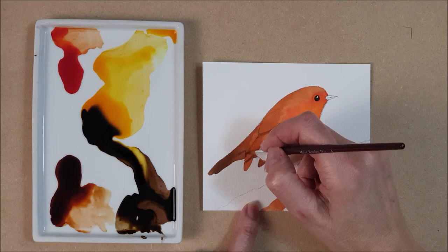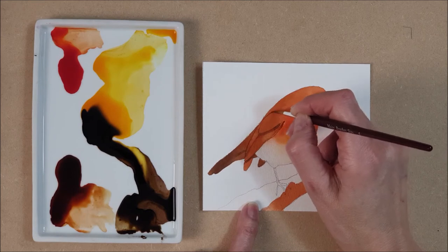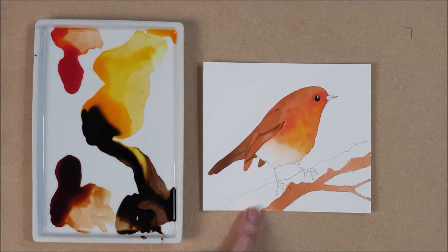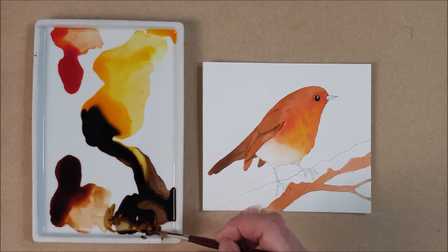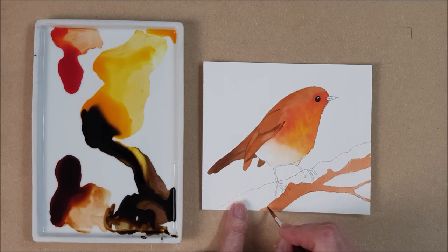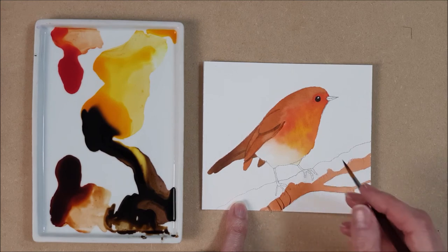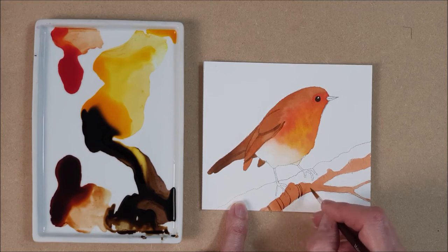And you can do the same with the upper edge of the wing if you want to. Your brush is nice and fine. Just to give that a bit of definition there. So again, using the darker brown, but not too dark, not too strong, I want to create a little bit of detail on the bark of the branch. I'm just going to do that by adding some lines that kind of curl around the branch. So we know that the branch is rounded, it's not flat. So by adding these thin lines in a curvy way, it helps to define those shapes.